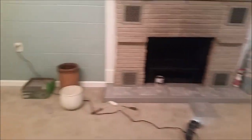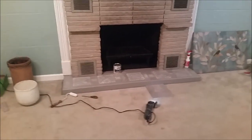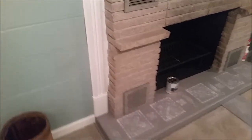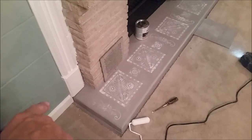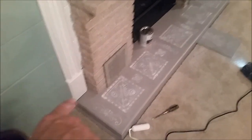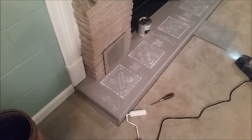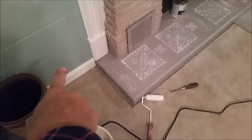I'll have to get into that box, like I said, and see how many tiles I've got, but I'd really like to cut that back. We were a little short when he did the laying out for the carpet because he cut it. I don't think he cut it as he rolled it out. He cut it with the measurement of the room and then rolled it out. So he was a little short here.